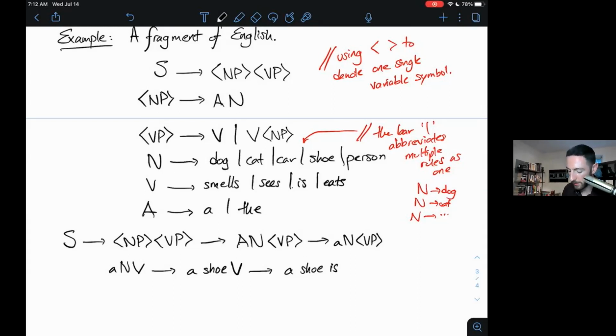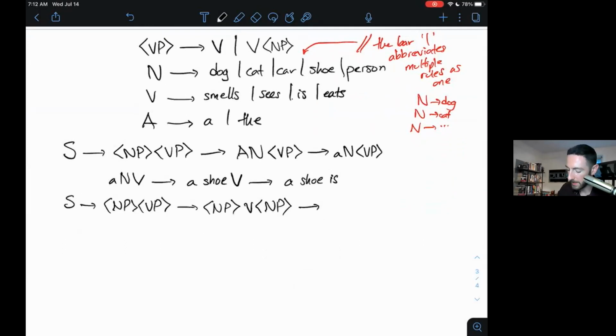So I could do another derivation where I go from S to NP-VP to NP, and then I'll substitute VP for VNP. So now I have an NP concatenated with V, concatenated with an NP.